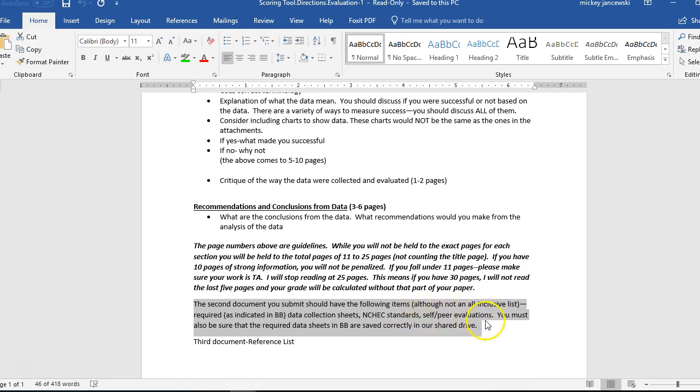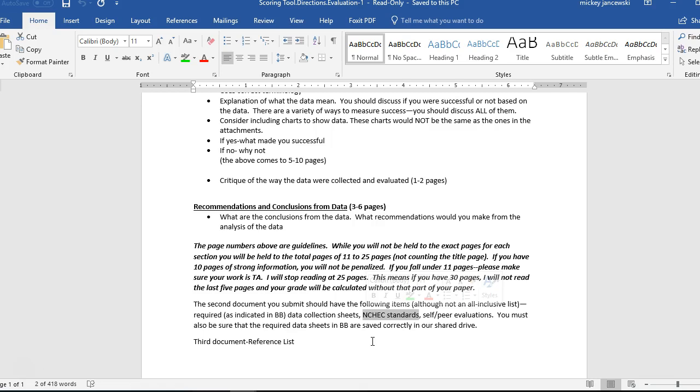And you're going to include your peer and self-evaluations here. Your peer and self-evaluations are submitted 2 places. They're submitted by themselves and they're submitted in your paper, so make sure you do that. So the NCHEC standards are listed in our syllabus, and when you do this, you are not grading yourself, you're not grading me, you're grading the class. So in this class, we are supposed to cover all 7 NCHEC standards. What you're going to do is score the class.